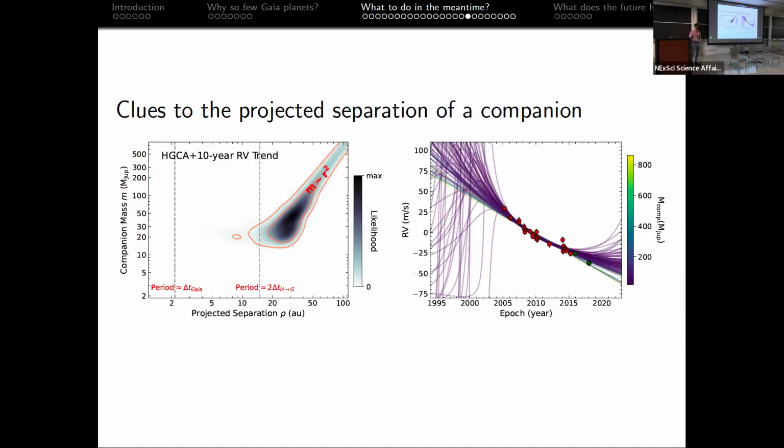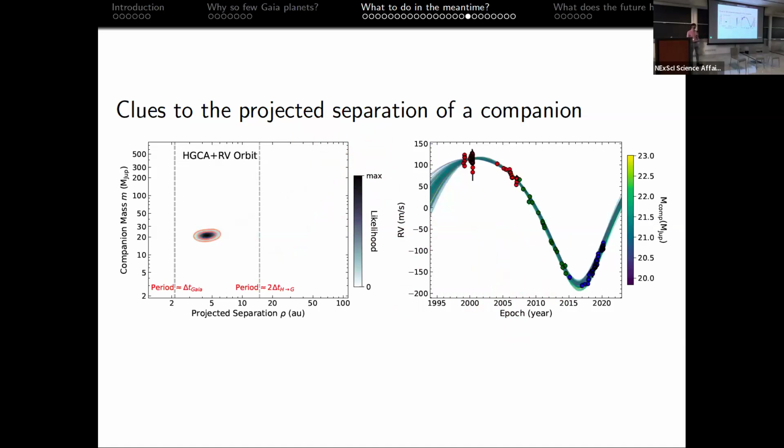If I measure a radial velocity trend, I do a lot better. The fact that there's a long trend here immediately tells me that it's not a short period companion, so I can erase all of the probability over here. And I see a little bit of curvature in this trend, and that little bit of curvature does something to erase this bit of the orbit up there. If my radial velocity orbit closes, then it's better still, and then I've snapped down to a single point. I know pretty much everything. And so this is the best case scenario, where I have enough radial velocities to combine with astrometry to get basically everything.